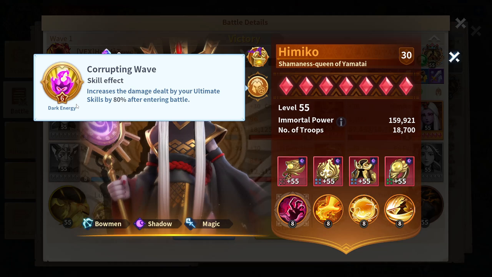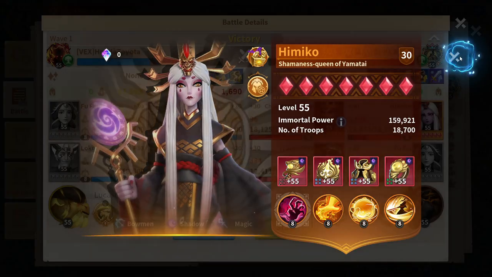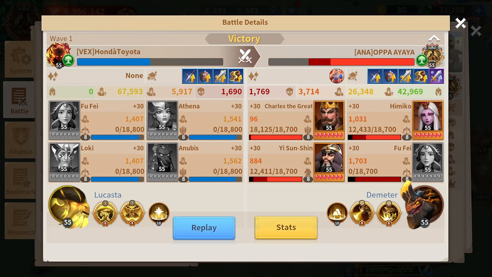But if you do a little bit less, like let's say 40, 50 million, and you still win the match, I think that's very good. But if you lose the match, Himiko specialization will perform very well there as well. So yeah, that's basically about the reports. Let's take a look at the conclusion of what I think about the Mage specializations.